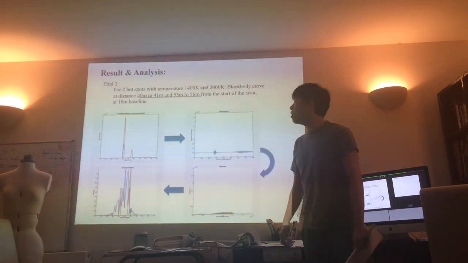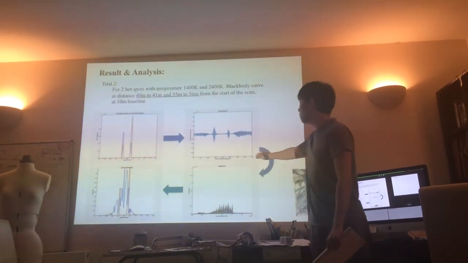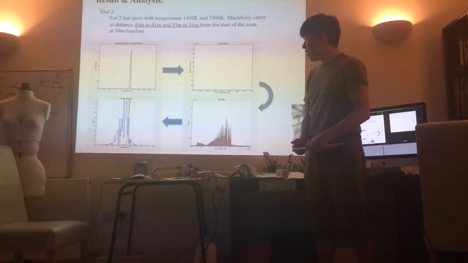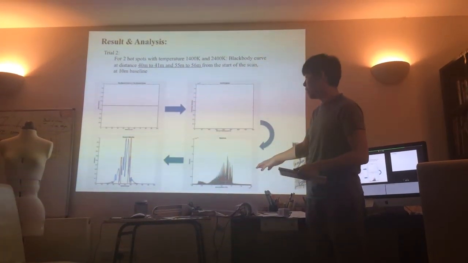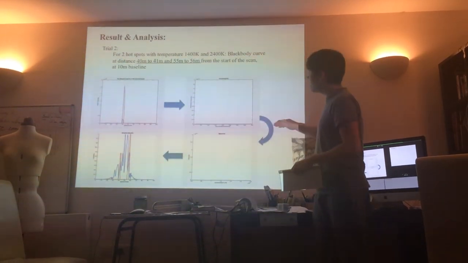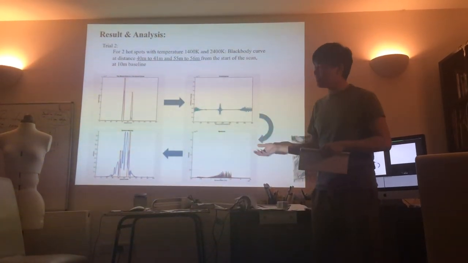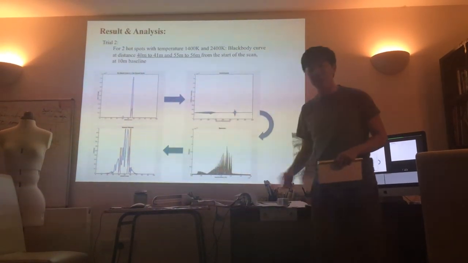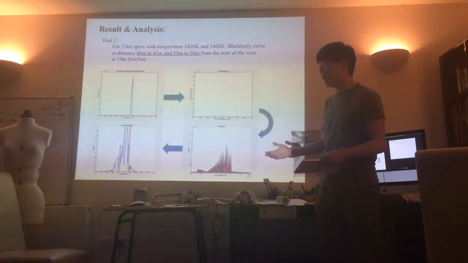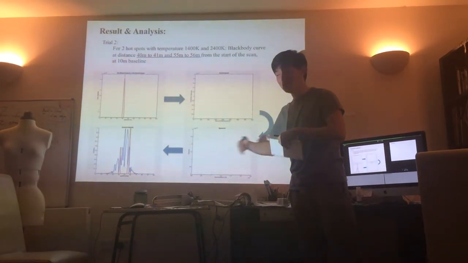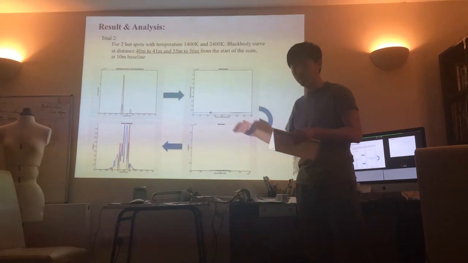Trial 2, for two hotspots, we do the same procedure. Now there's a couple of points to raise here. First of all, what's expected is the black body curve, but this has a lot of spikes. That's because my simulation uses only 50 wave number points, so I don't actually have a continuous spectrum.